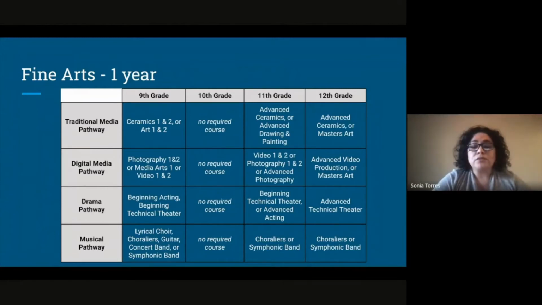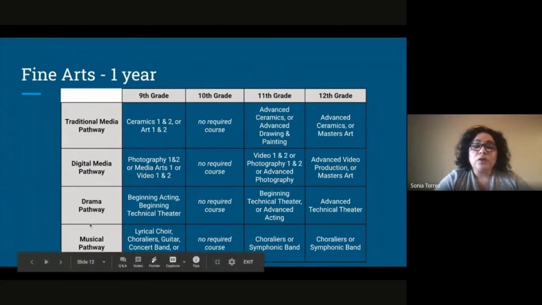There are ways to maybe squeeze that in if you delay taking PE, but you could have that conversation with your counselor. But if you want to continue, let's say you are a 10th grader and in your 9th grade year you took photography, you can continue with the advanced levels of those classes or that discipline. So if you took photography, you do have advanced photography as an option. Same thing with video, you could take advanced video, advanced ceramics.